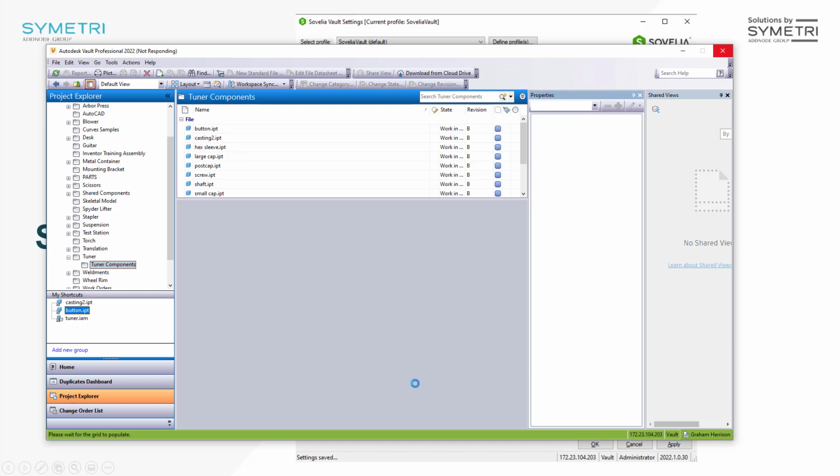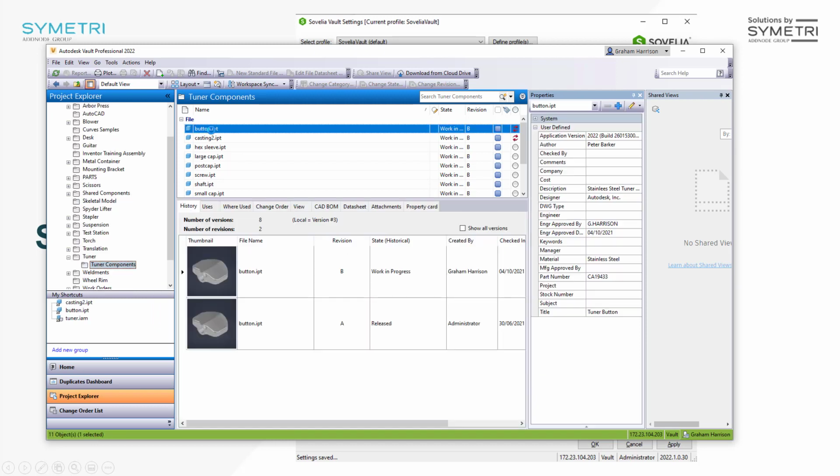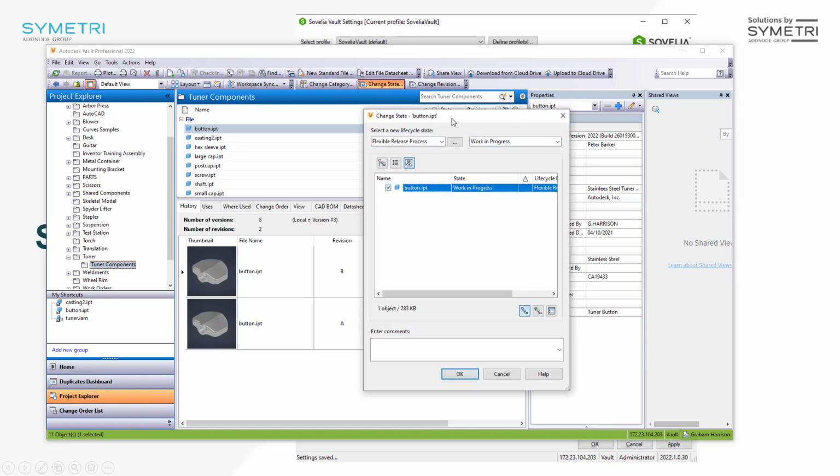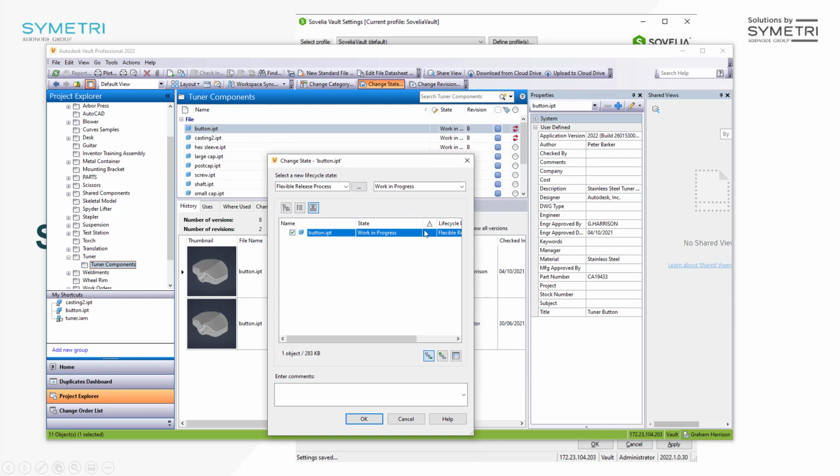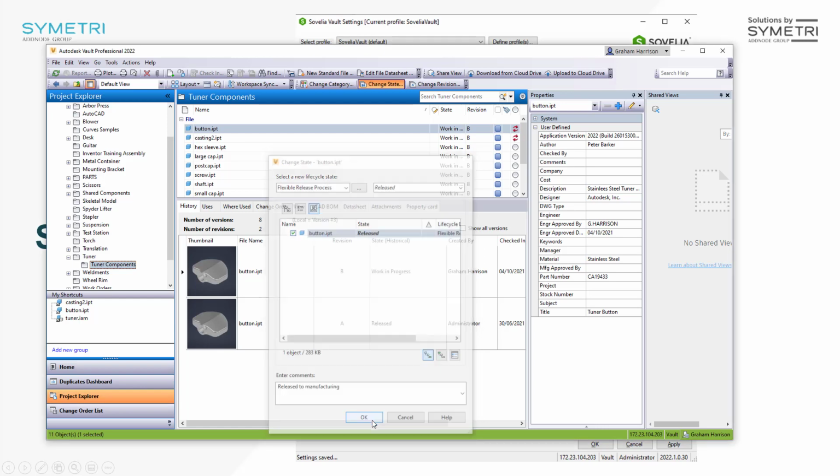I'll just wait for my bolts just to catch up. It's just temporarily gone to sleep. Okay. So, I do a change state on this. Put it through to released.